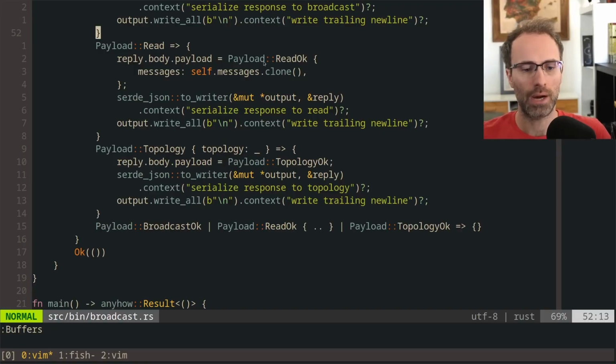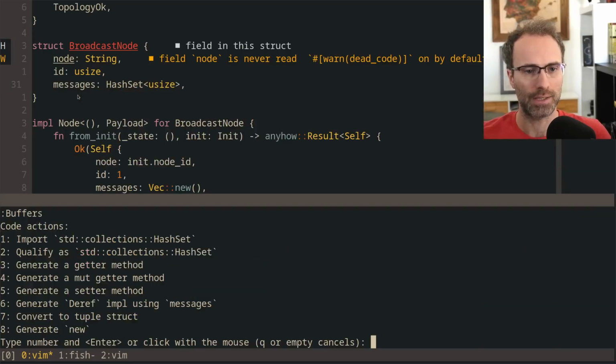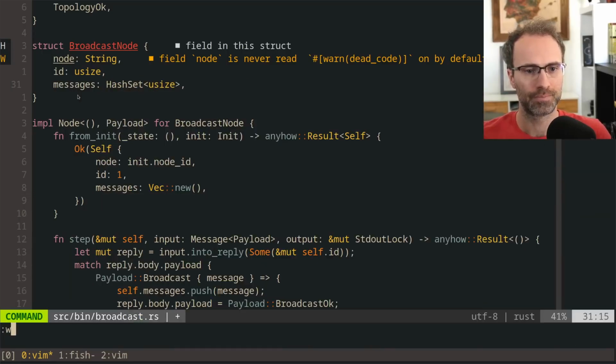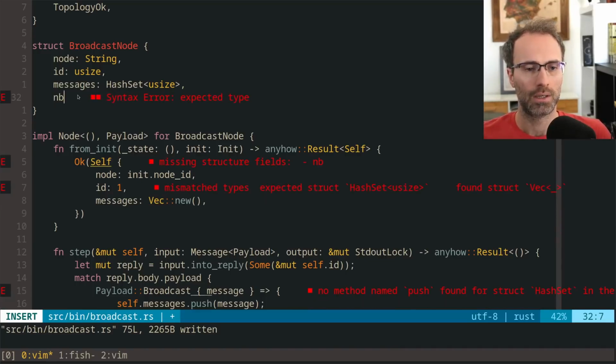Okay, so how are we going to do this? Well, what we're going to want here is messages is going to be a hash set instead. And we're also going to need to keep some state about known.